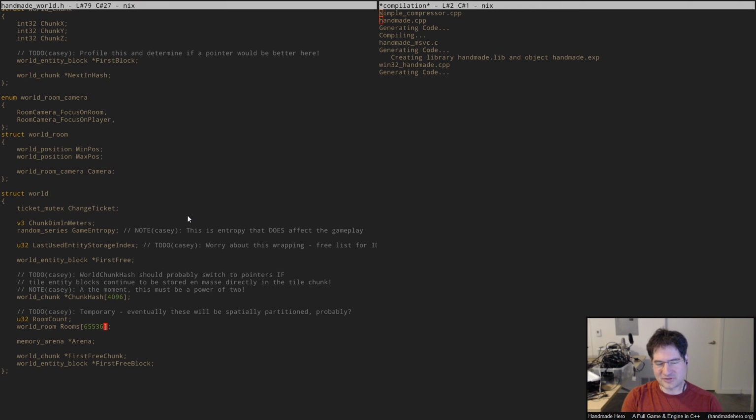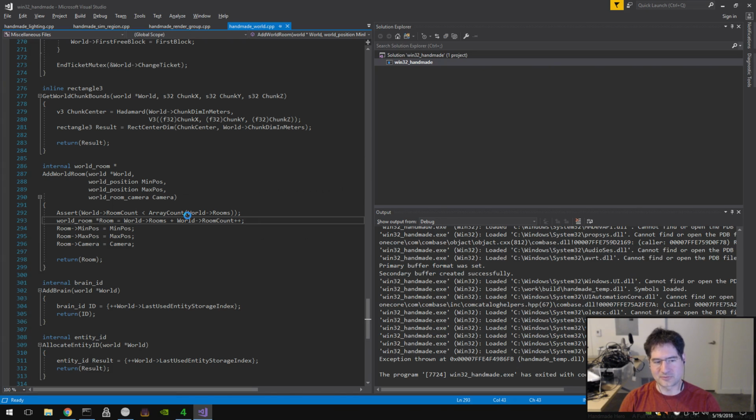So eventually we don't really want a fixed array of rooms, right? We want to handle that properly. But that was just some test code we were putting in there so we could outline rooms and stuff like that. But anyway, in theory, again, this number just cranks as high as we want, and probably we just won't have much trouble with it.